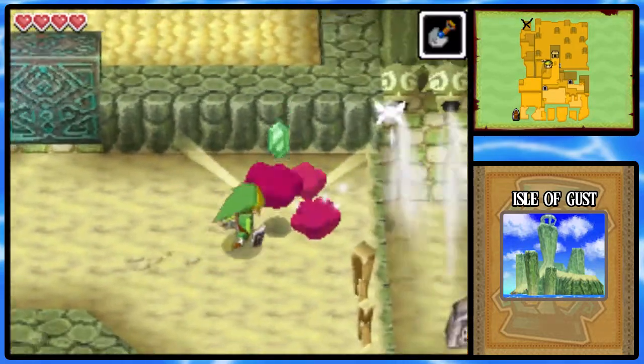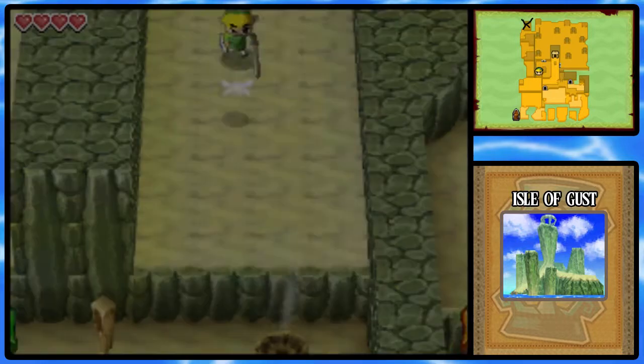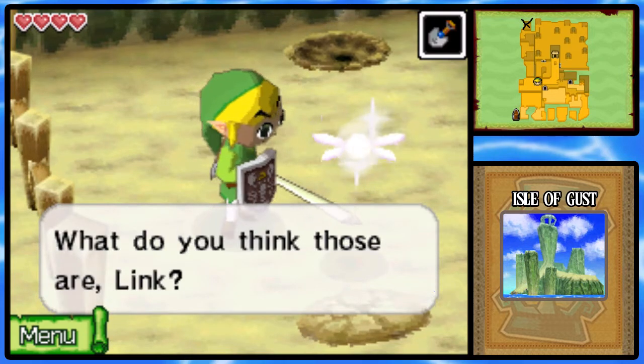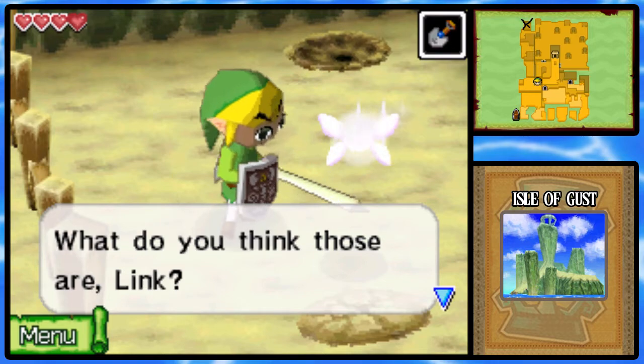Whoa, get out of my way. Alright, cool. That's actually where we can come out later when we've done the stuff up the top. Actually no, there's two exits, what am I saying? Never mind.